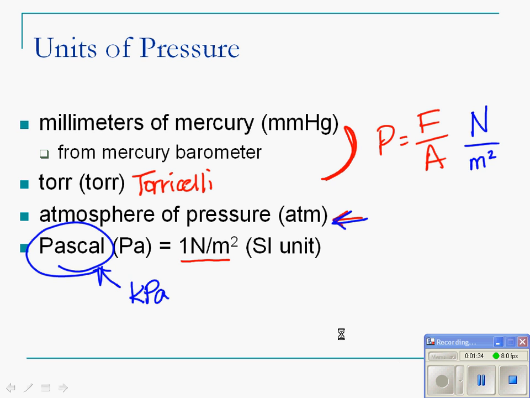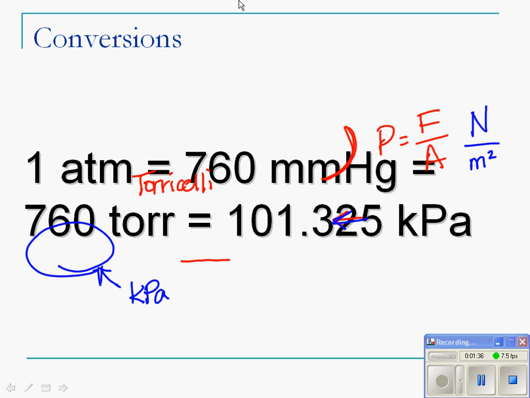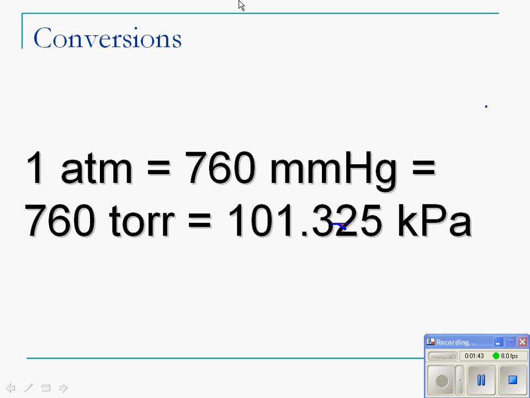So how do you convert from one thing to the other? Here are your conversions right here. One atmosphere is equal to 760 torr, which is also equal to 760 millimeters of mercury. Remember I said that these two guys were pretty much the same thing. Which is equal to 101.325 kilopascals. If you just want to memorize this number, 101.3, that's actually probably plenty of sig figs. Probably more than enough for what you guys will need to be doing.